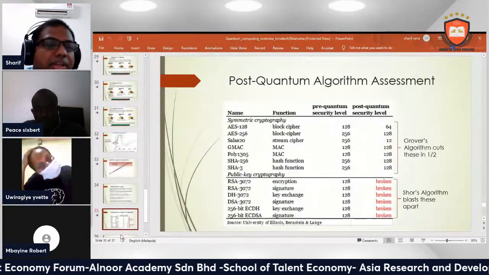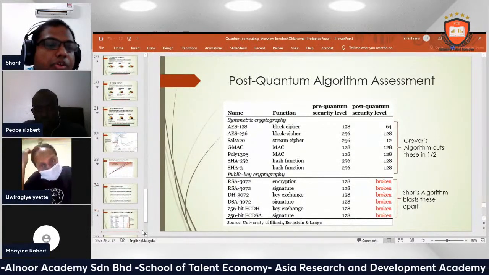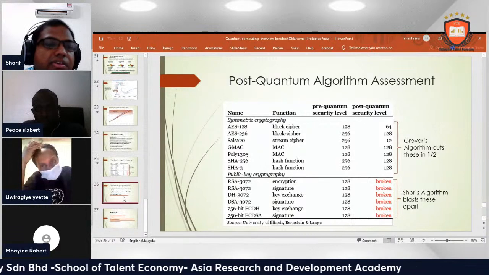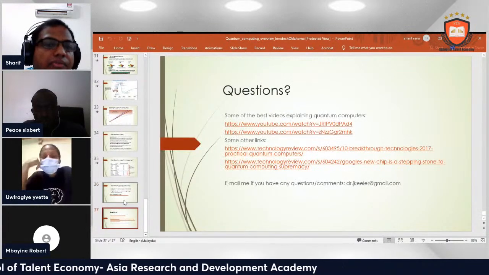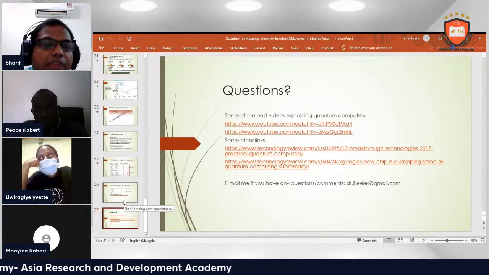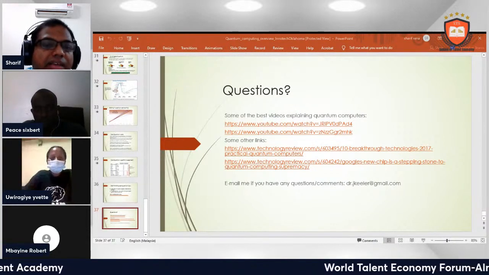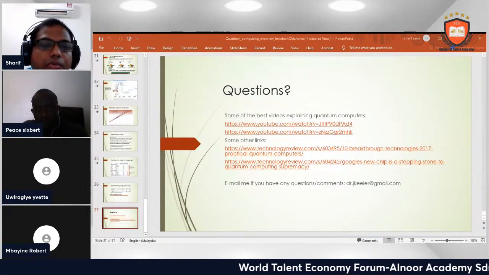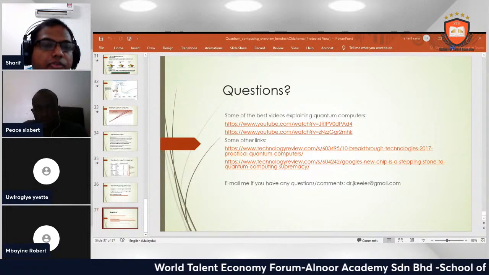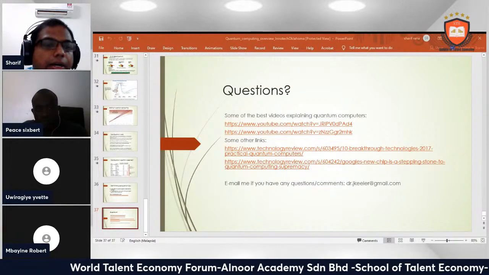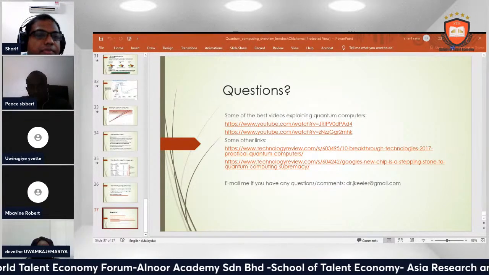These are very, very interesting aspects of quantum computing, and as researchers we have to know what is going on. We have to know how quantum computing can help us to advance our technology, how quantum computing can help to develop our views and everything.